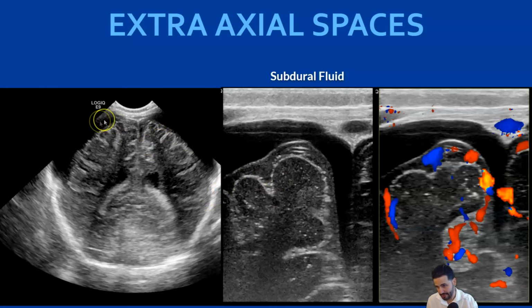So here we have fluid collections on both parietal lobes. And with the 18 megahertz transducer, you can see the pia mater. You can also see the arachnoid space. You can see how it's echogenic, and he's got these little vessels. When you put the color Doppler on, you can see the blood vessels within the arachnoid space, and then this anechoic region here is the subdural space. So this is subdural fluid. It's most likely a subdural hygroma. Sometimes if there's echogenic fluid there, it could be a subdural hematoma. And here's your superior sagittal sinus again.